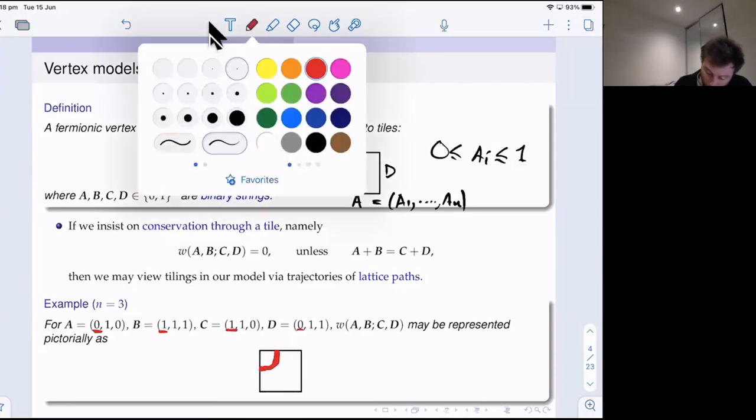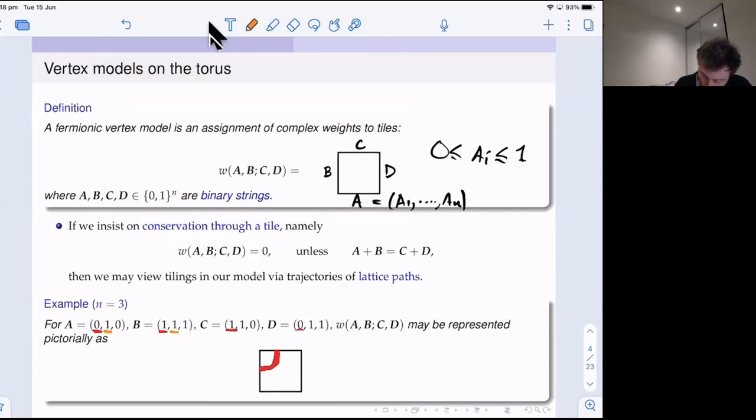Okay, so then I do the next color. So then this one here, this is a 1, this is a 1. In fact, all of them are 1s. And so in that case, you actually have all of these edges being intersected by an orange path. And finally, let's look at this one. Let's do this in green. So here, I have no path coming in from below. I have a path which comes in from here. This is the edge B, and it goes across to D. So it has to do this sort of thing. Okay, so obviously if you start drawing more and more paths, it gets a little bit messy, but this is how the correspondence between these vectors and the paths emerges. And then in order to get a tiling, you just stack these tiles now on your grid.